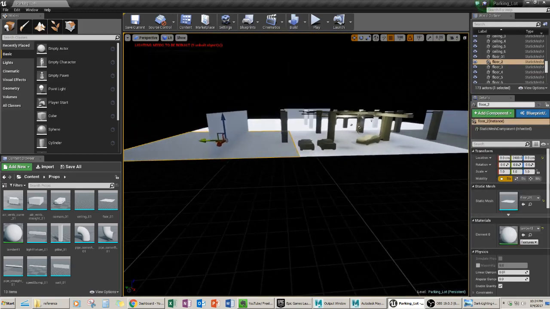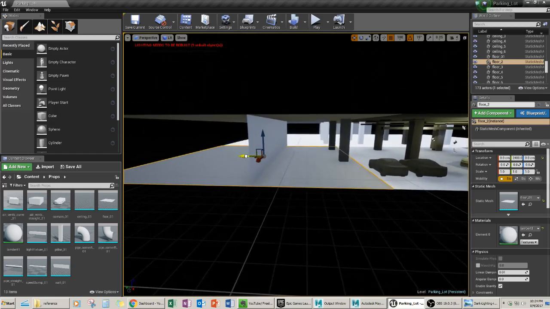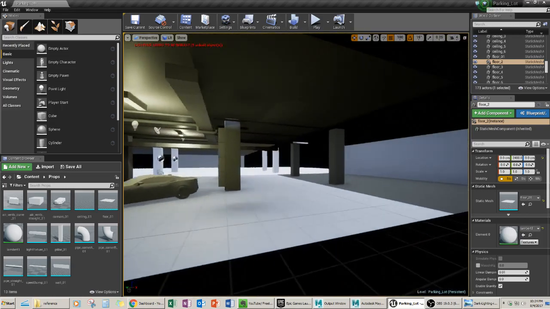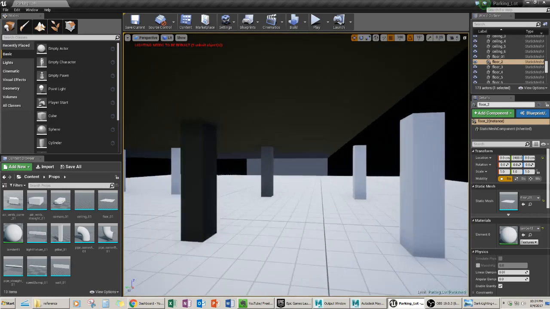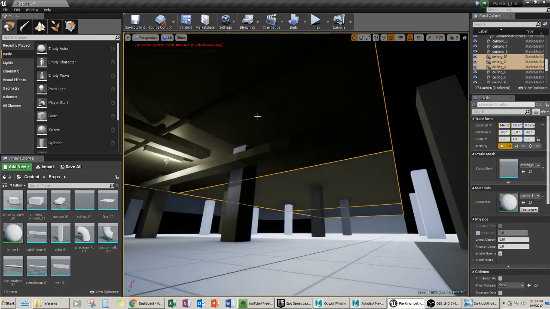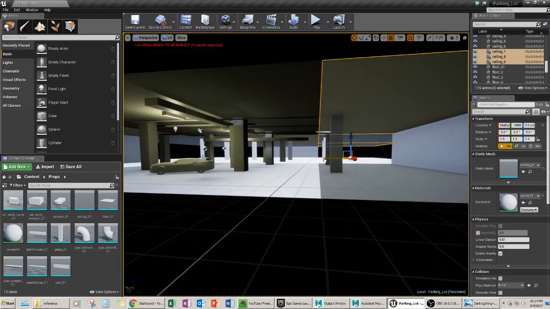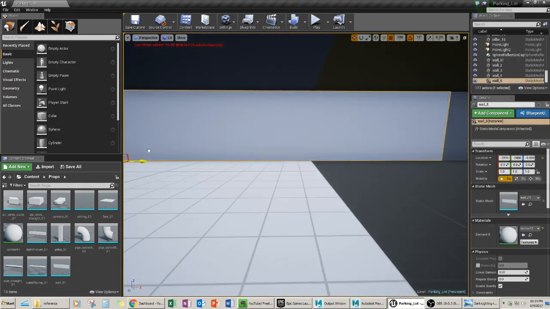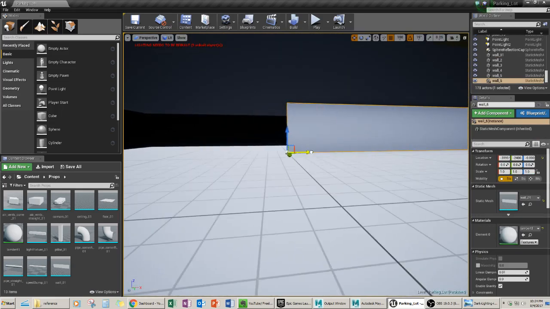Now these are Z fighting? Are these Z fighting? Yeah, it looks like it is. So let's figure out what's going on here. Oh no, it's just the ground. It's Z fighting with the ground. So that's fine. Gonna copy and paste these ones as well. And we'll just shift that over. And let's close this up quickly for a nice quick block out of our scene.